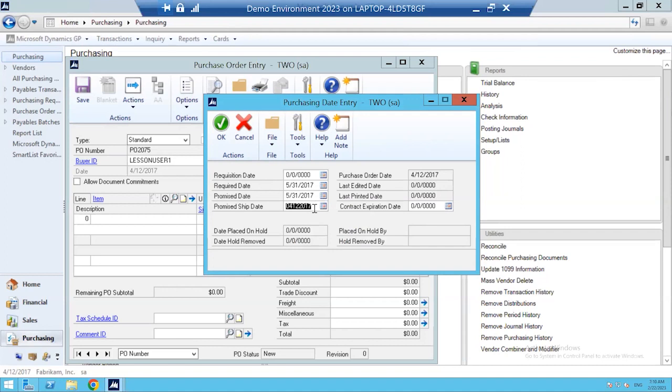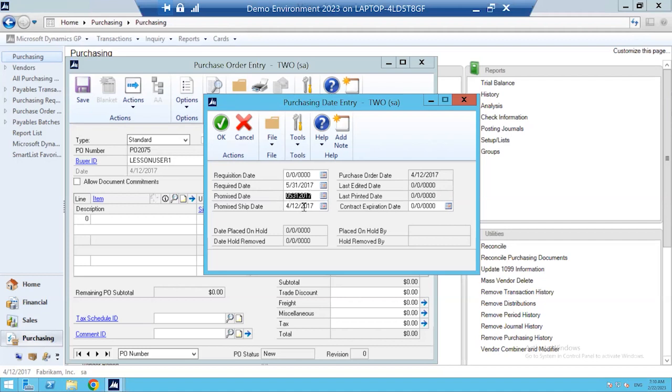So why do we have so many dates? Well, one, the required date is your internal required date. That is when your company requires the goods or the services that you are purchasing. The promise date is when the vendor states that they can ship the goods or services that you require.